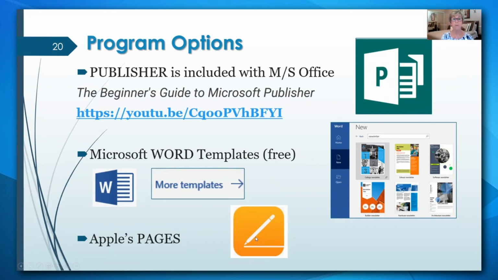The third one is Apple's Pages. So if you use a Mac, this is a very, very easy program to use, very user-friendly. And as with the others, Apple's Pages provides a lot of different templates that you can use, or you can create your own from scratch. But for all three of these, just go on YouTube and search for newsletters, how to publish a newsletter. There are lots of how-to videos on YouTube that would help you along in any of these formats. So check those out.